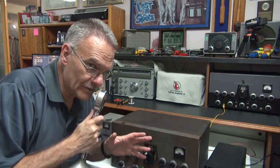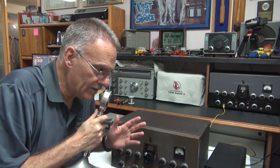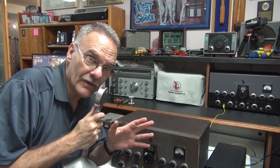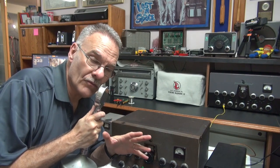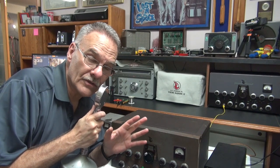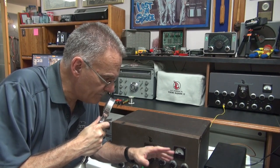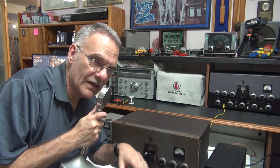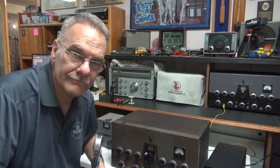As you can tell, there's a much bassier response to my voice — that's what the Hammond 124B does. The 124B is out of an audio amplifier, like home audio, whereas the Stancor transformer was more of a communication-grade type transformer that Johnson used back in the day. So with this transformer you'll get better bass response. If you put a processor ahead of it you should be able to adjust that and get some really great audio on the air.